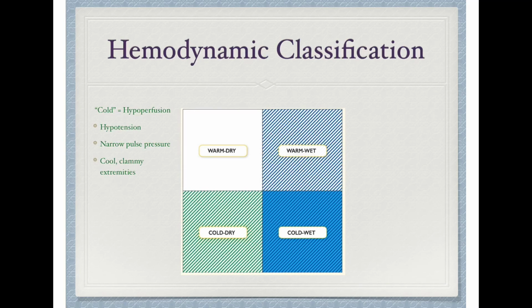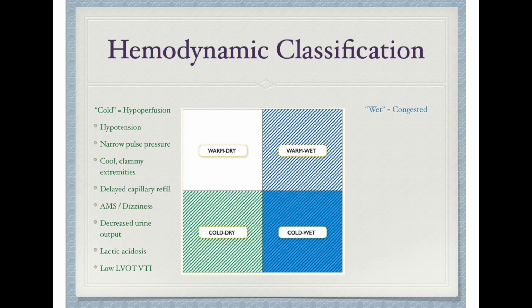cool, clammy extremities, delay in capillary refill, symptoms of altered mental status and dizziness, which reflect decreased perfusion to the brain, decrease in the urine output, or changes in the serum creatinine, which would reflect decreased perfusion to the kidneys, lactic acidosis, which reflects global hypoperfusion, and a direct echocardiographic assessment of the cardiac output as reflected by the left ventricular outflow tract velocity time integral, or VTI. Patients without these features are said to be warm, whereas patients with multiple features in these categories are said to be cold.